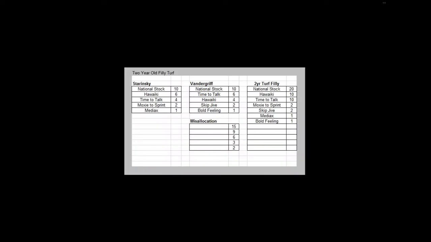So this is our juvenile turf filly division here, showing the 2 races so far. We haven't gone to the misallocation. If you'll notice, the regular stakes races are worth 10 points to first, 6 points to second, 4 points to third, 2 points to fourth, 1 point to fifth. When you get to the bargain bowl, the misallocation, the points are higher, the stakes are higher, just more meaning to that race. Depending on how each of our runners finish in the division, they're going to earn points.